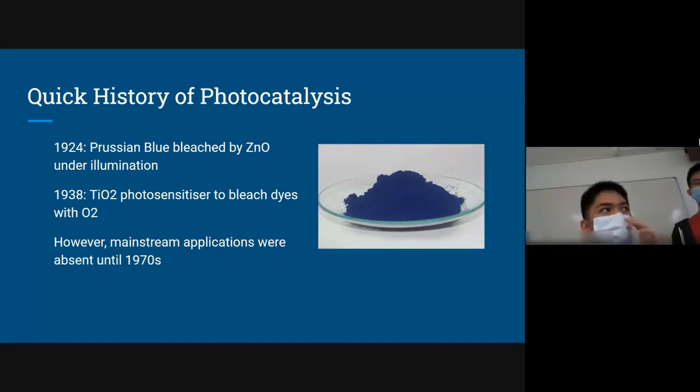And I find that idea quite fascinating, because fossil fuel itself is actually produced from the photocatalytic process of photosynthesis. Even though fossil fuel is seen to be bad, technically photosynthesis is a kind of photocatalysis. And that also explains why people want to investigate photocatalysis, because the natural form of photocatalysis, which is photosynthesis, is shown to be so effective.